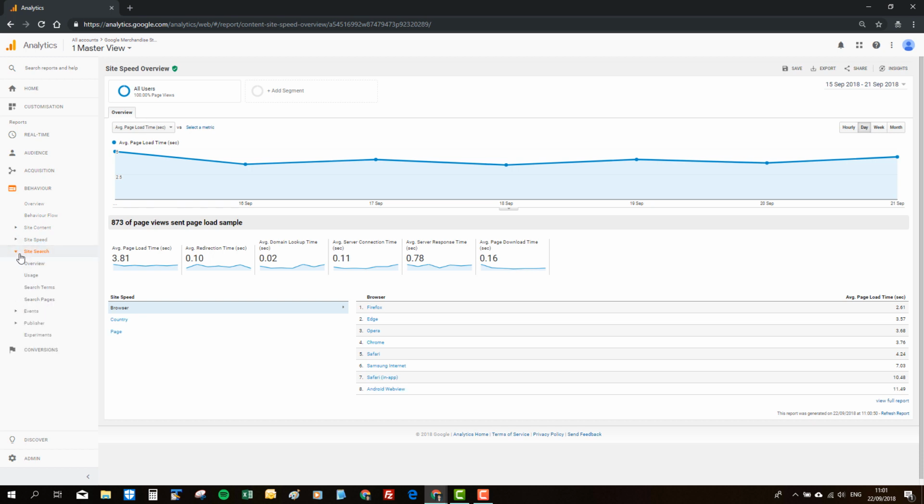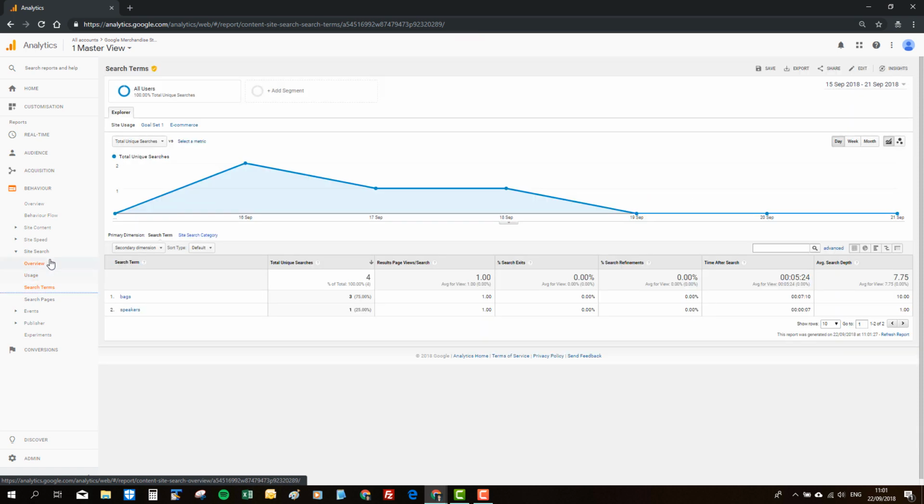If you want to mine more keywords and search terms based on what your users are looking for when they enter your website, you can go to the site search report, and then you have your overview, your usage, and the different search terms that people are looking for. So the majority of people are actually just finding their products using the navigation. A number of people have looked for bags, a number of people have looked for speakers. Over time, it is possible to see a large list of different things that people type into the search bar of your website to find what are the products they're most interested in. It can be useful for developing new site content.